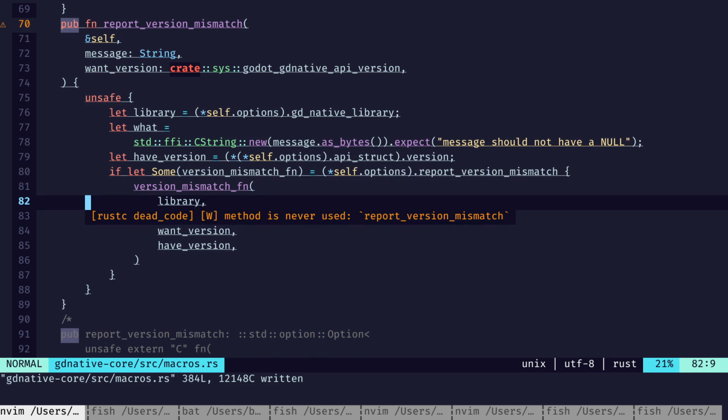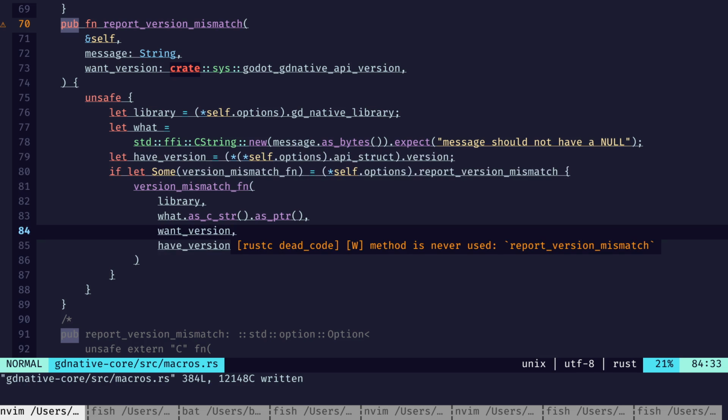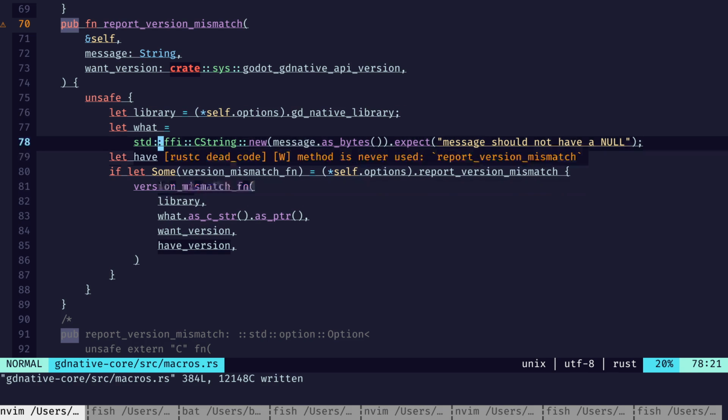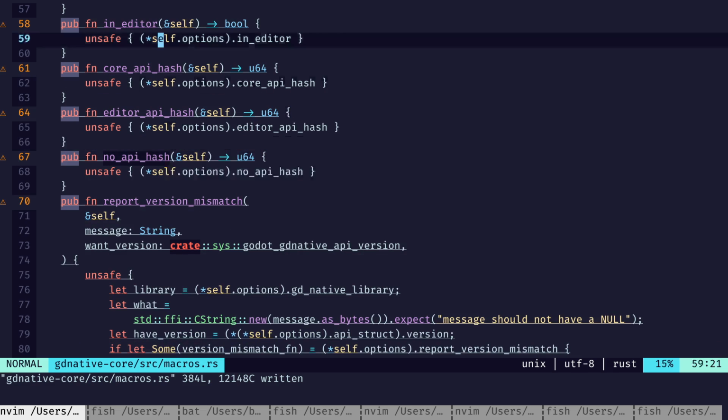All right, so now it's saying that this is never used. The have version is there. Okay.